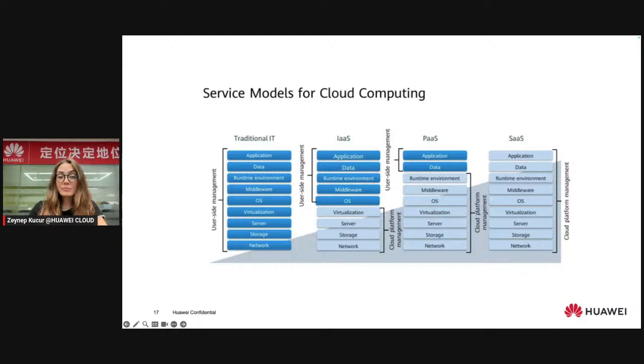On the other hand, platform as a service covers resources such as servers, storage, network, and virtualization resources, also the environment required for application running. For example, the environment like operating system, here we see it, the middleware and software, running environment, and maintaining related resources. They are included in platform as a service.